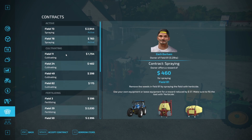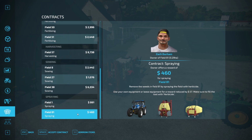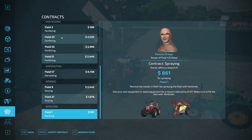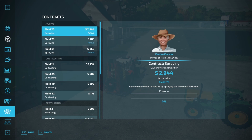We can. Right. This shows that I have not been paying attention to all the pre-release videos and stuff. And field number 81. That's going to be down in there as well. Right, we may as well do this whole little cluster. I doubt if I've got enough herbicide at the minute to do all of that, but, you know, in for a penny, in for a pound, we are going to make Johnny earn his money today. So we'll start with 73 first off, because that's the big one.